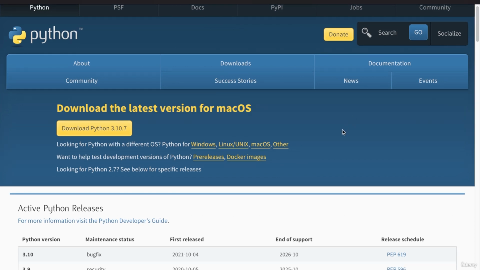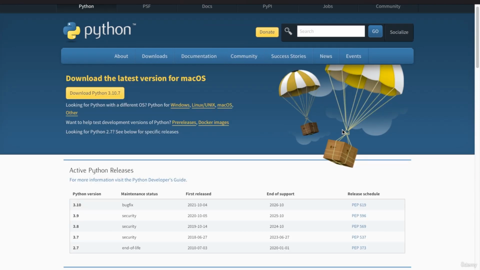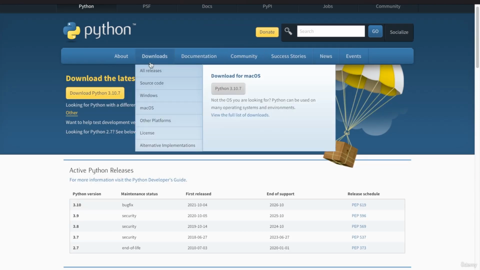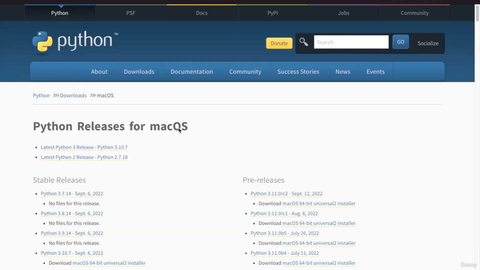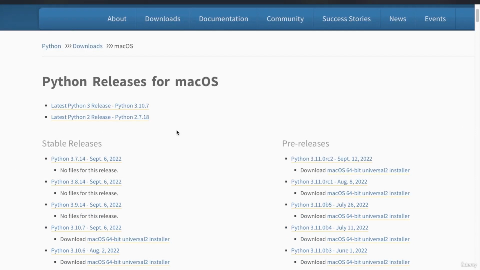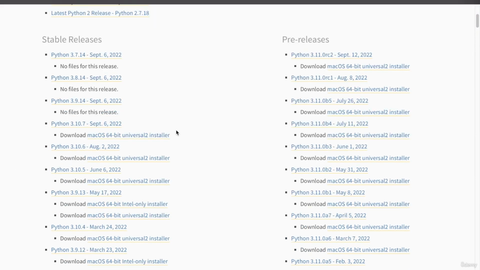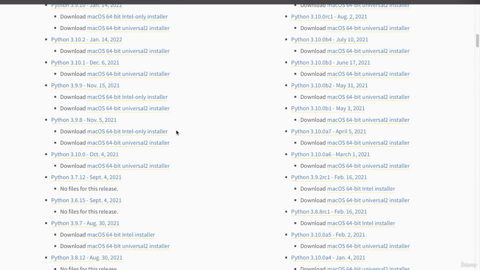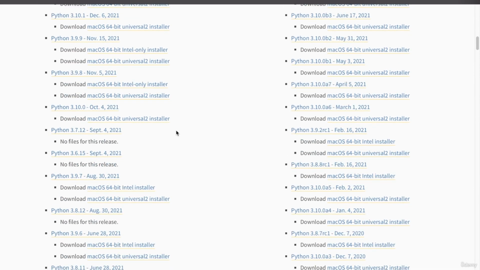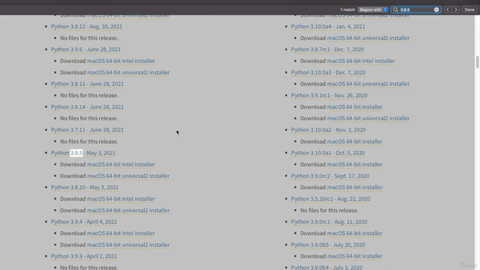So we do have a few different options here. Let me just zoom out a little bit more. This is probably what you're looking at. So here I can select downloads and I can go to my operating system, Mac OS. And here I'm presented with a bigger list. So we can see all the different versions of Python that we can download. As I've already said, we're going to download 3.9.5. So you can scroll down and look for it. Alternatively, we can press Command and F and just type in 3.9.5 here in the search, and you can see that takes us directly to the download.